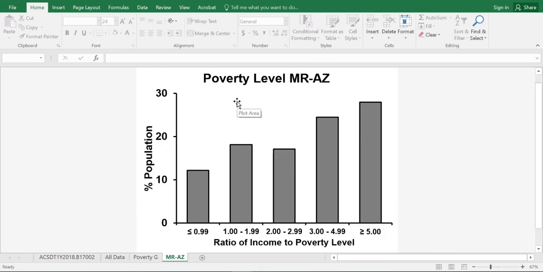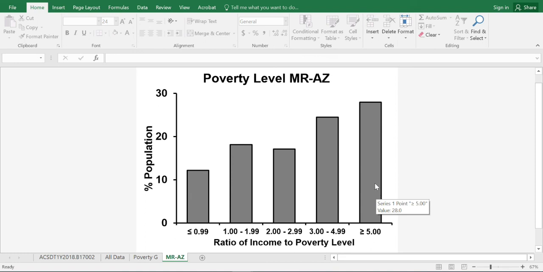Finally, we will look at this poverty level graph. So here is going to be a ratio of income to the poverty level. There are certain poverty levels defined depending upon the family size, and a cutoff saying below this it will be considered living under poverty. So here they are looking at individuals in this particular county who are below the poverty line, just above the poverty line, up to an income of twice the poverty line, an income twice to 3 times the poverty line, an income 3 times to 5 times the poverty line, or an income that is more than 5 times the poverty line. So the poorer population is on this side, and the richer portion of the population will be represented by this side.